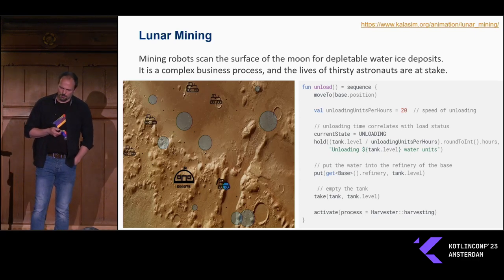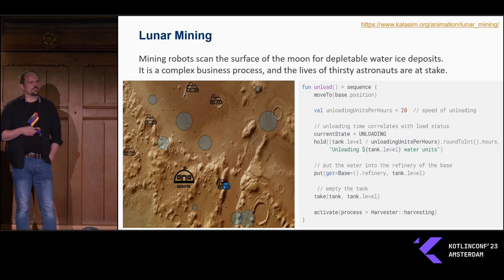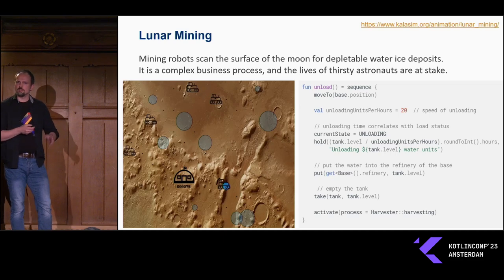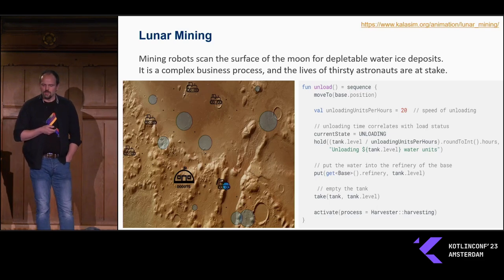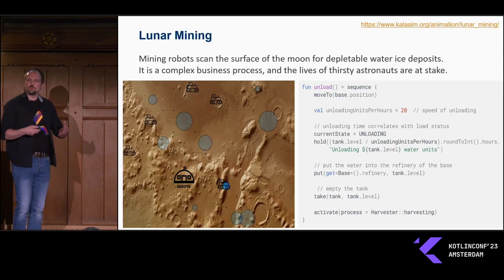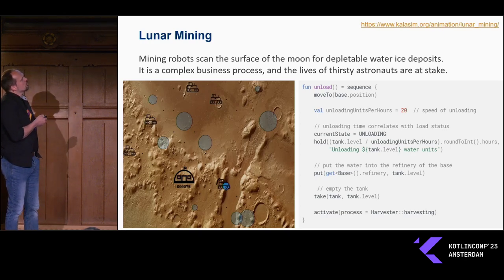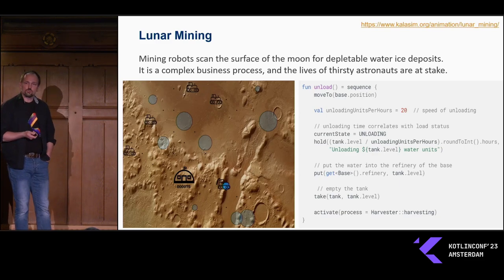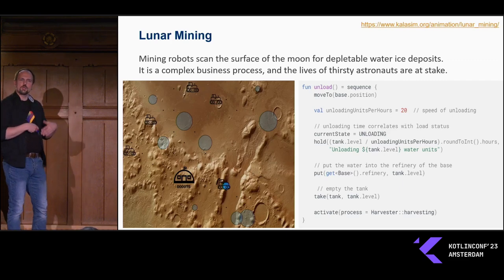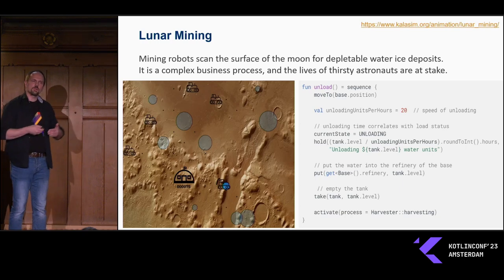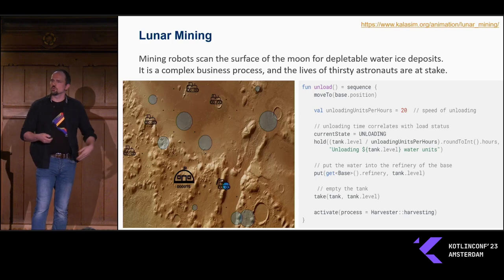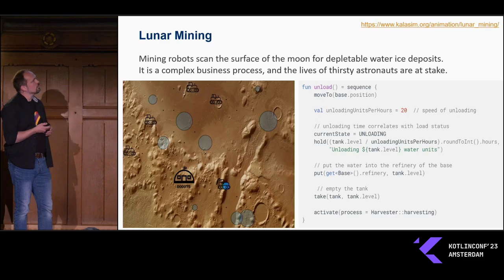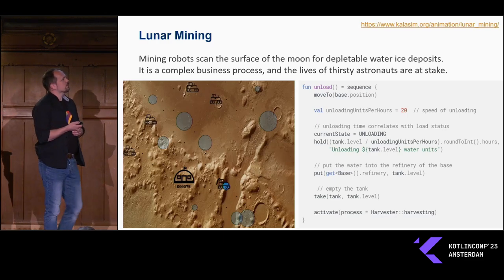Let's look into a first more complex example. Let's assume we want to go to the moon. There is ice on the moon — water ice deposits. In order to establish a base on the moon, our astronauts need to gather water to survive. We've built the base and brought some initial water. We have a fleet of automatic harvesting robots that explore the moon; whenever they find a deposit they start mining it and bring the water ice back to the base. It's a race against time, because the base will consume water and eventually run out if you don't gather additional supplies quickly.